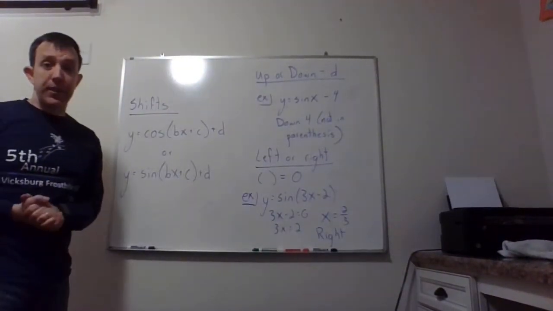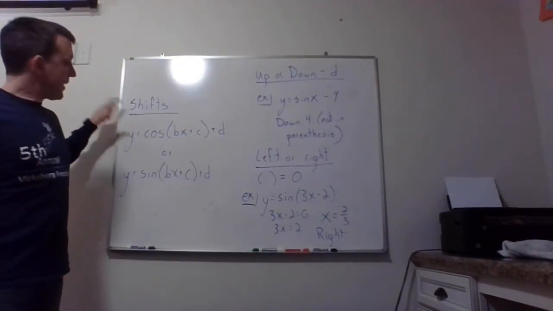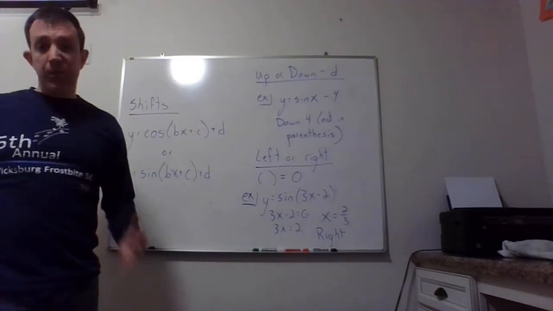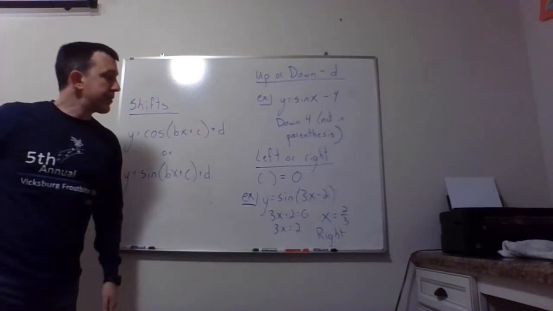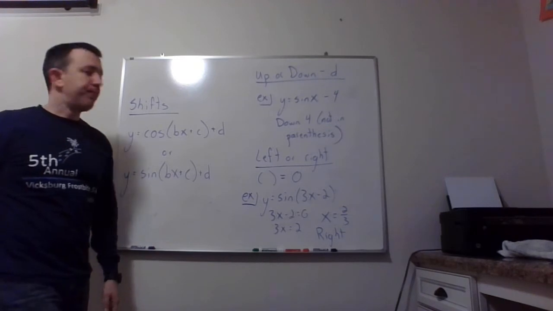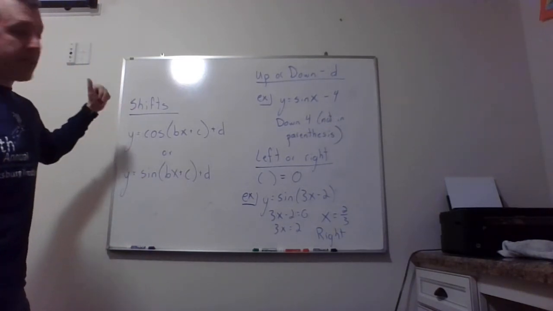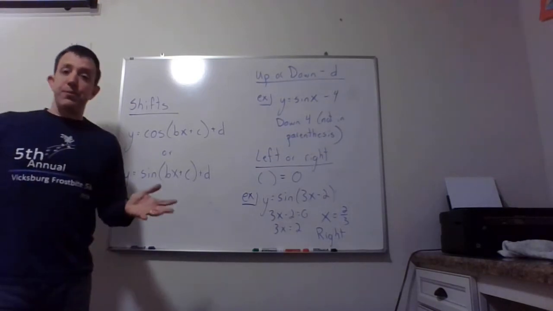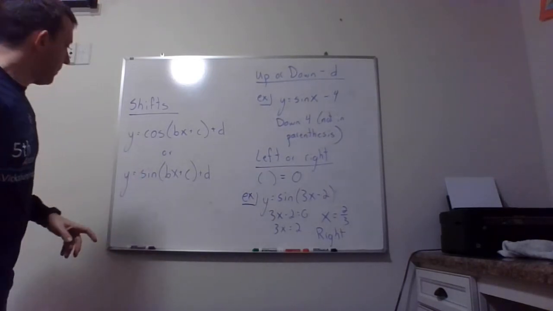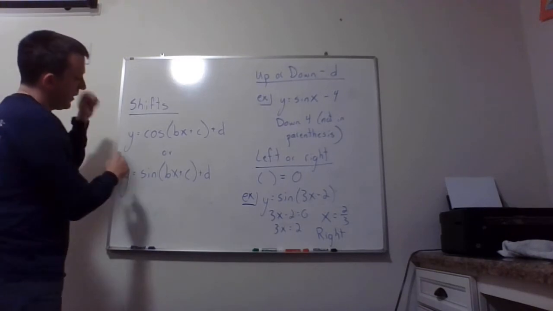Okay, so continuing on with our graphs. The last bit that we really have to cover, and then we'll look at maybe a couple of examples that hopefully tie all this together. The last thing we really have to look at are shifts. We can go up and down, we can go left and right, and guess what? We're going to have fake axes again, so those will be fun. So here's what we're looking at.